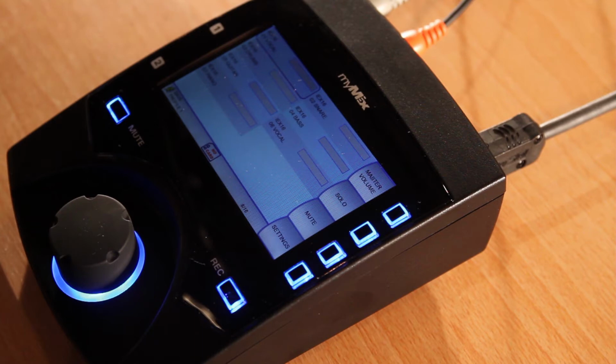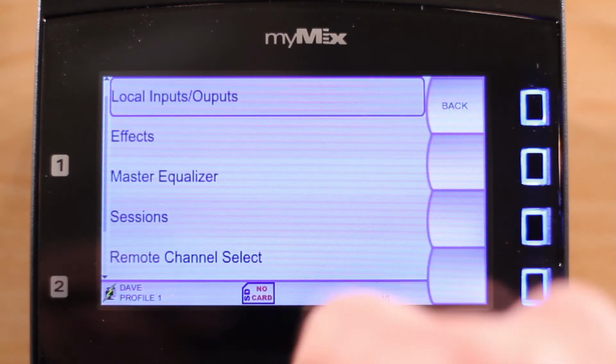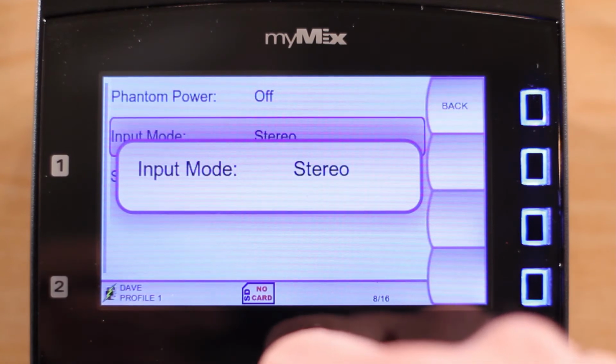This unit has local inputs connected to it. To use them, press Settings, navigate to Local Inputs and Outputs, and since we are connecting a keyboard, we are going to choose the mode Stereo.